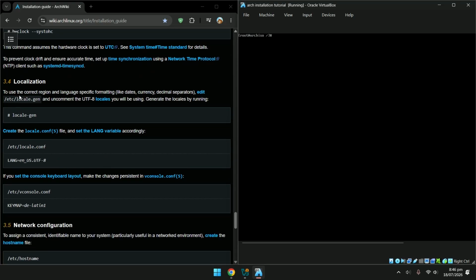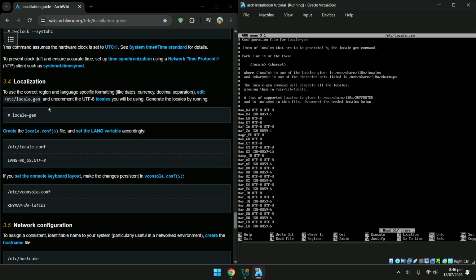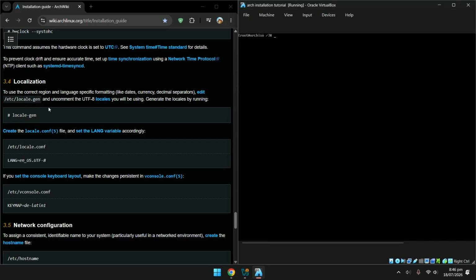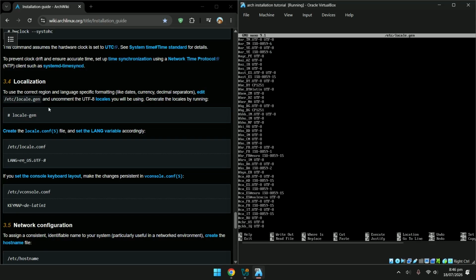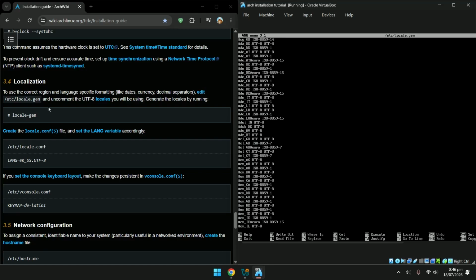And now you can also generate some locales. Now, to set what locales to actually generate, make sure you go into the file by typing in this command if you're using Nano, and just press enter. Since I'm in Canada, I will be doing en_CA for Canadian English.